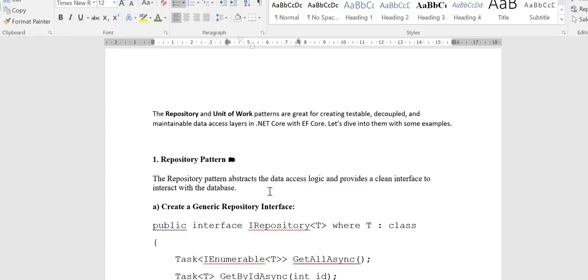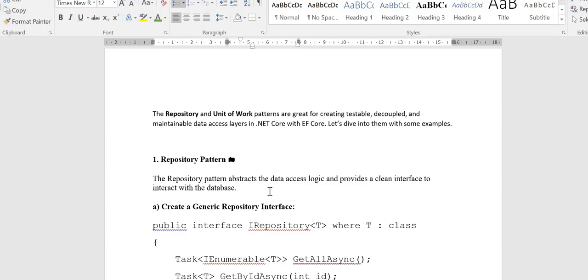The repository pattern is nothing but it separates the data access layer and the business layer. It means the repository pattern abstracts the data access logic and provides a clean interface to interact with the database.